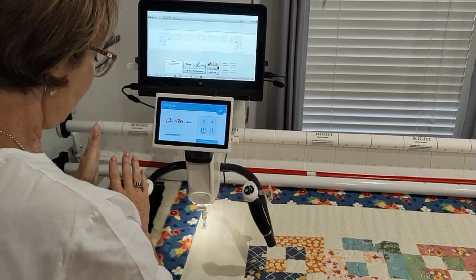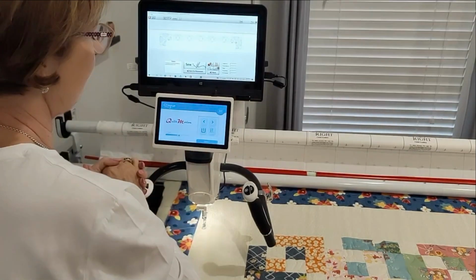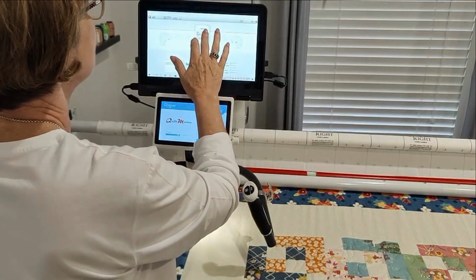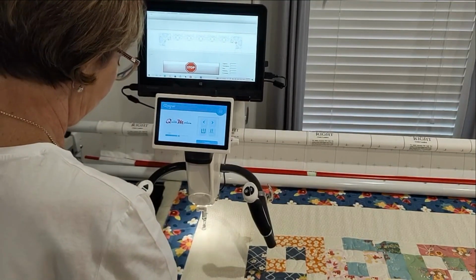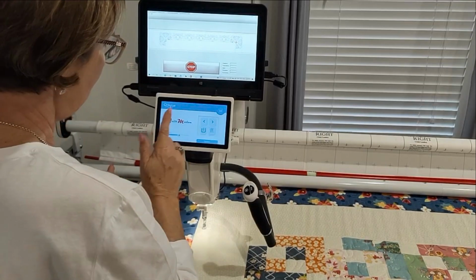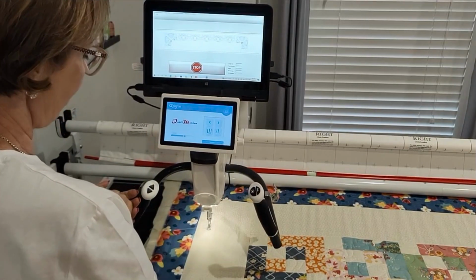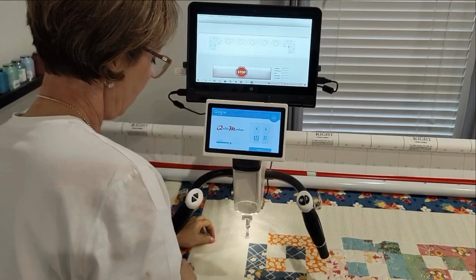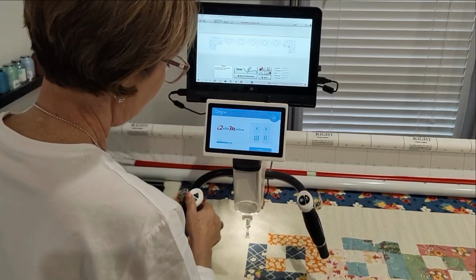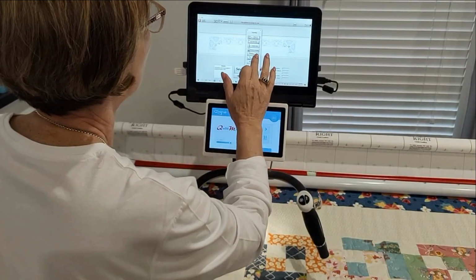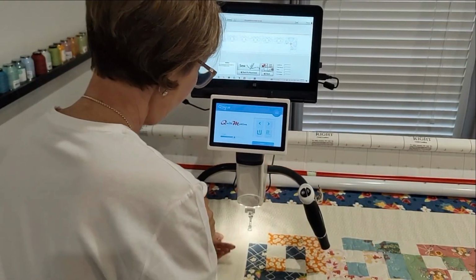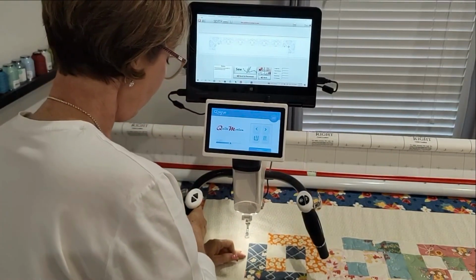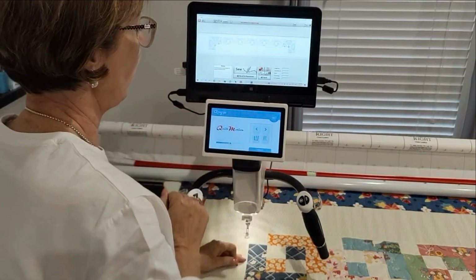Okay, so I've moved down the left-hand side, and I hate the pull bobbin function, so I like to just use the toolbox. I select move to start. Now my machine is going to move to the start point of the design. And then I'll do toolbox, and I'll literally do a single stitch to bring up that bobbin thread. And I like to hold them and then select sew when I'm ready.